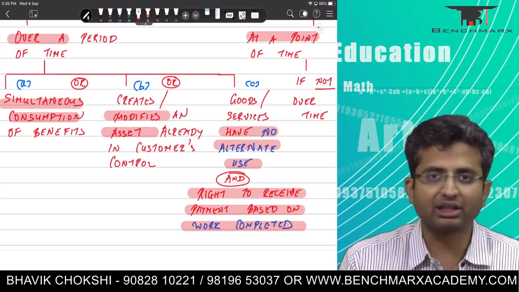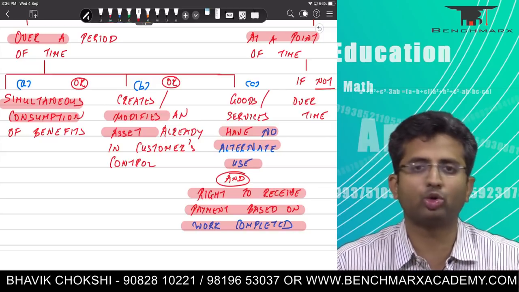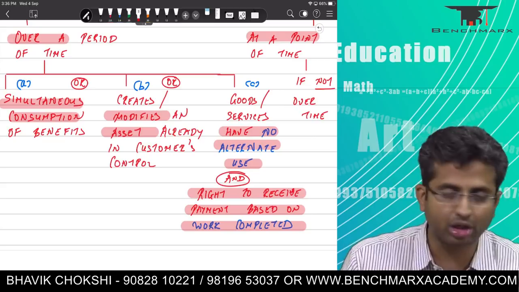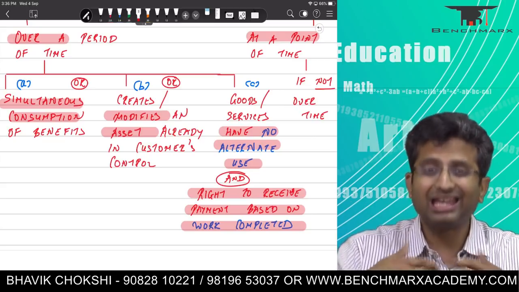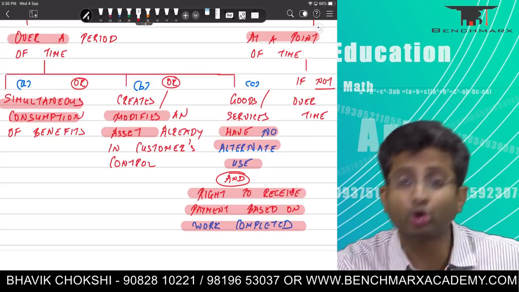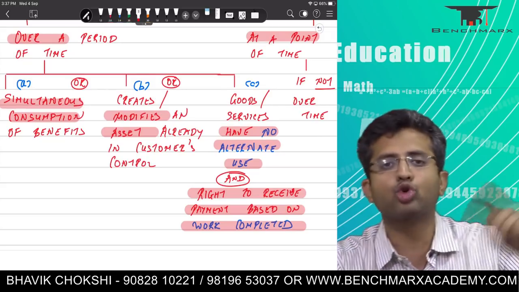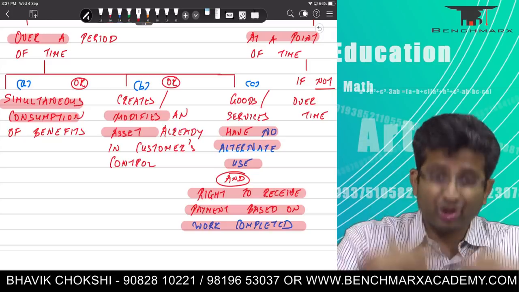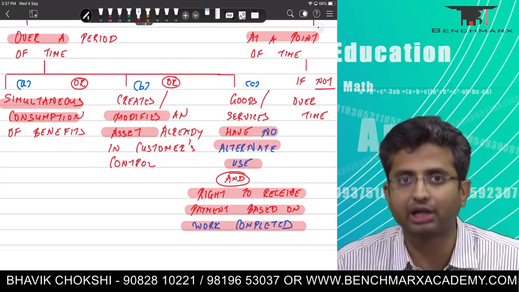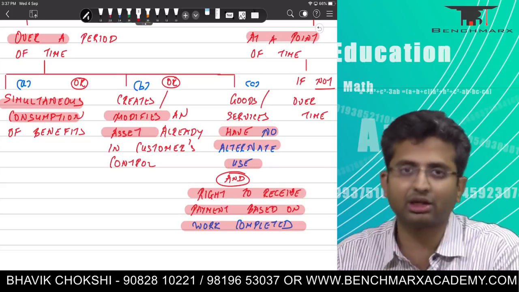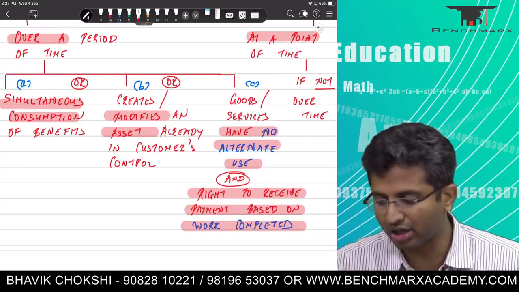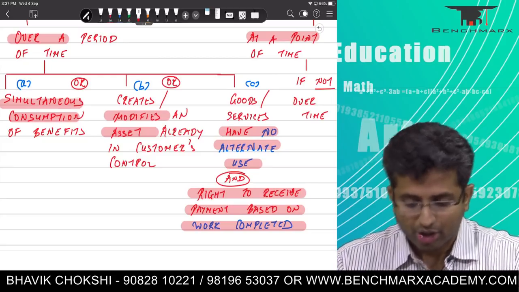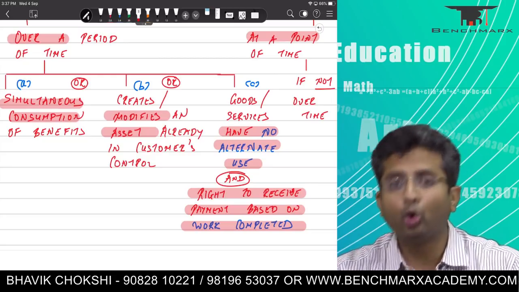Take the example of the airlines. We have placed an order to receive aircrafts from the French company. Now the French company is making aircrafts. It has no alternative use but to sell it to the Indian company. And if the Indian company midway decides that it does not want to buy the aircrafts, still it will have to compensate the company for what work has already been done. So the standard believes that if you are going to get benefit, even if the ownership does not entirely get transferred, what is the point of waiting till a particular point of time? You can recognize revenue as and when work is done. So that is when revenue recognition happens over the period of time.